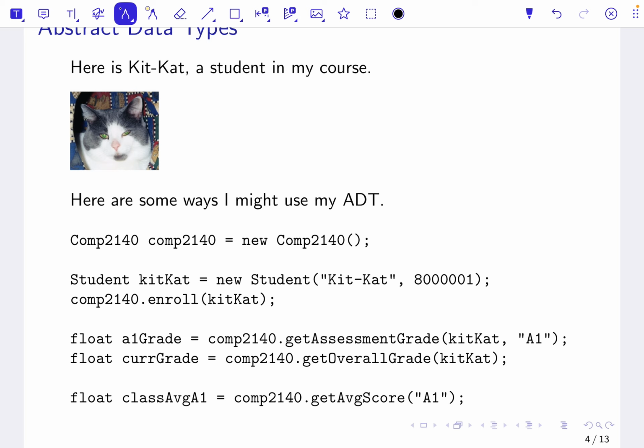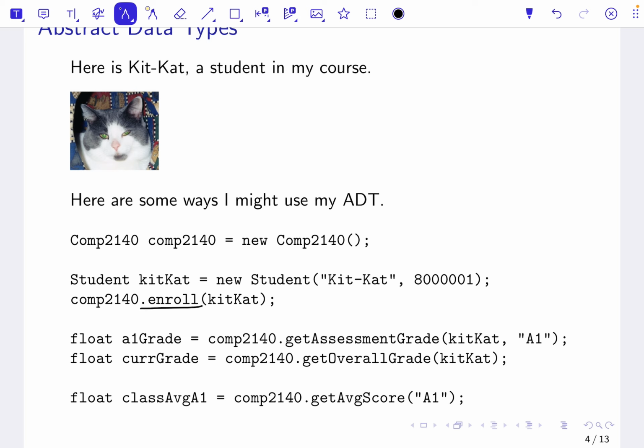And here's a usage example. We have a student in the course, KitKat, adorable, and you can see the ADT being used in the program.